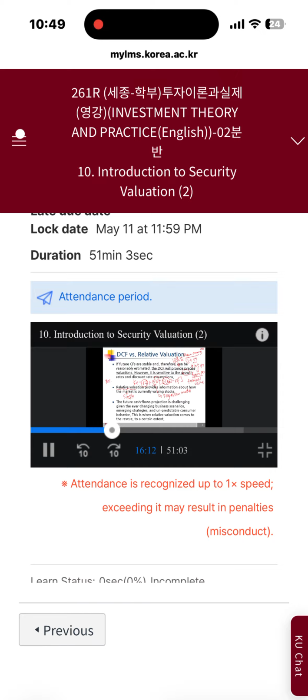Okay, so relative valuation using some price ratios has some advantage in that it is a simple approach, but it is less precise. But the discounted cash flow approach using absolute values is complex. So it is difficult to estimate, but it gives you some precise numbers. But while it gives you precise numbers, at the same time it is very sensitive to your assumptions. So they both have some advantages and disadvantages.